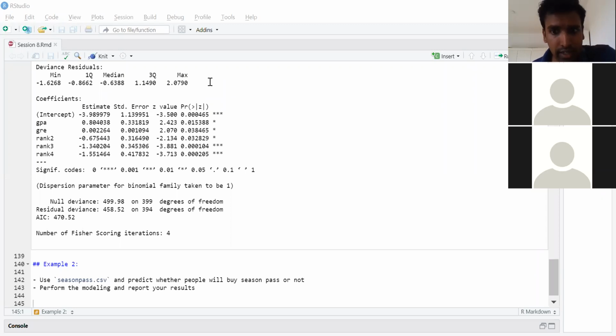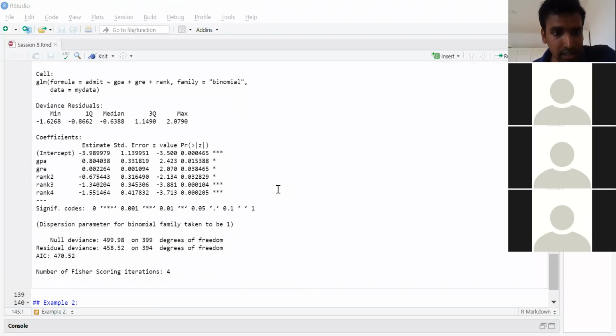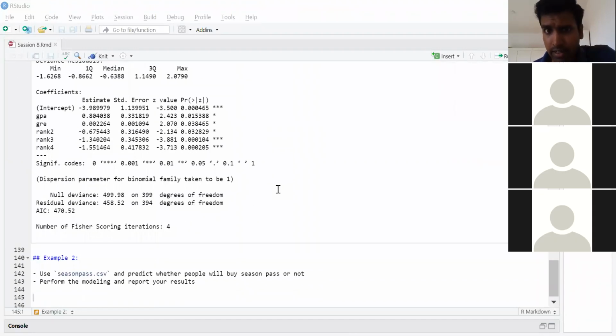Okay, so Anirudhan, welcome back. I hope your internet issue is sorted. We are working on task 2, example 2, and people are trying to get their hands dirty building a logistic regression model with the season pass.csv file. You are given 15 to 20 minutes to complete this task and report the results. I hope we don't really discuss much beyond what you listened to. If you have any questions, feel free to ask me. I'm taking a break from the session and will be back after 15 minutes. Okay, perfect. Thank you for the explanation. See you in 15 minutes.